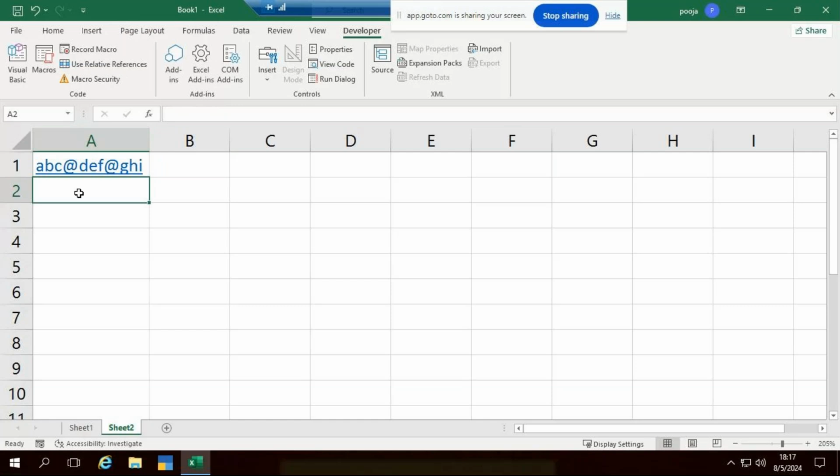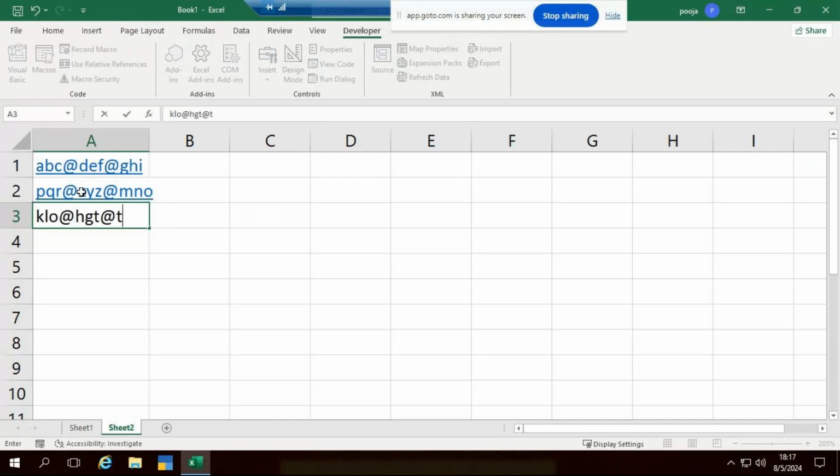I'll use PQR at XYZ at MNO, and next KLO at any alphabet you can take.